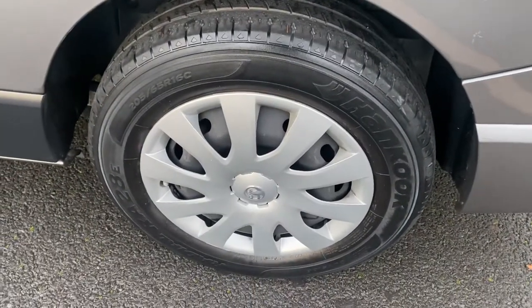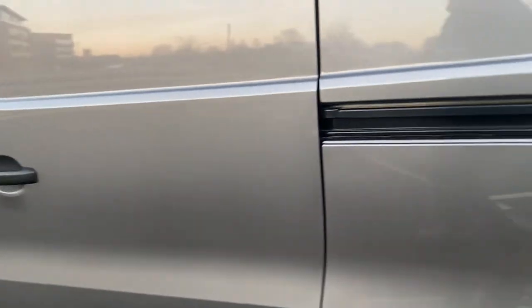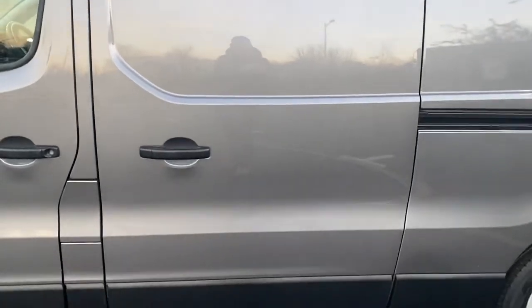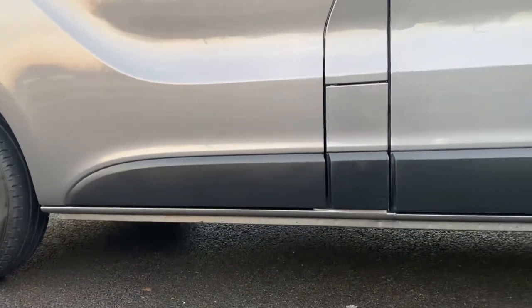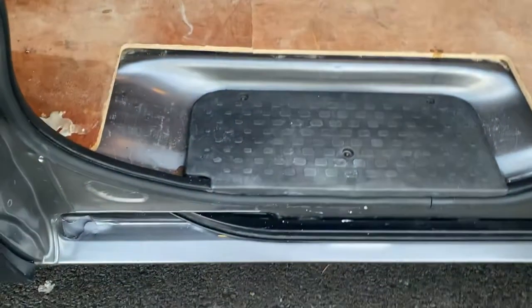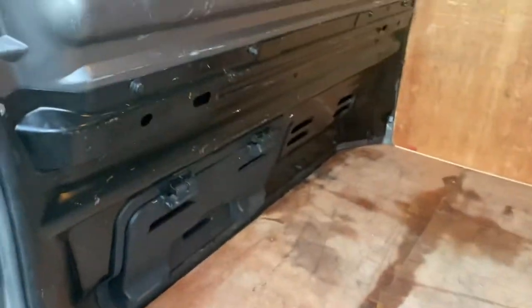Lower quarter — there is a scratch here, and I think it has gone through the lacquer. We will have a look at it with a smart repairer; can't guarantee we can do it — it just depends on the colour and whether we can localise that repair. Your steel wheel and factory hubcap on this side has a hand-coated tyre fitted to it — that tyre also has plenty of tyre tread depth on it. Sliding door rail on this side is all looking pretty clean and tidy. The sliding door itself is in good condition. Your seals down the bottom and protective black strips are all good, as are your door handles. Entry seals, step etc. are all okay. The bulkhead has no major damage — it's not battered to death or anything like that.